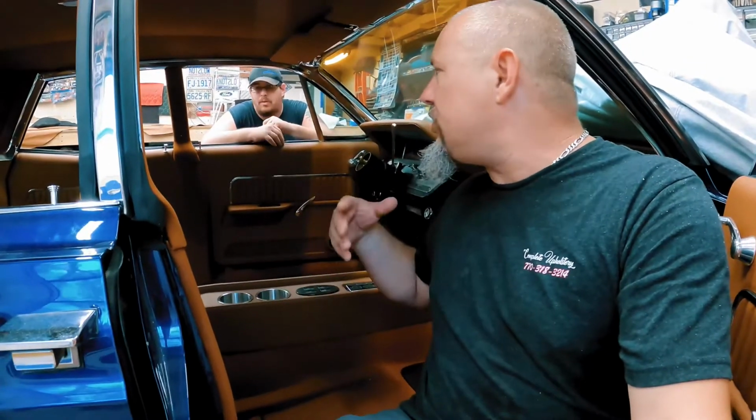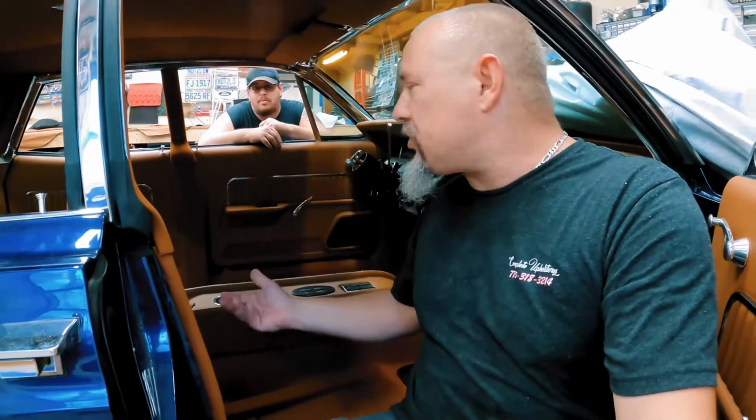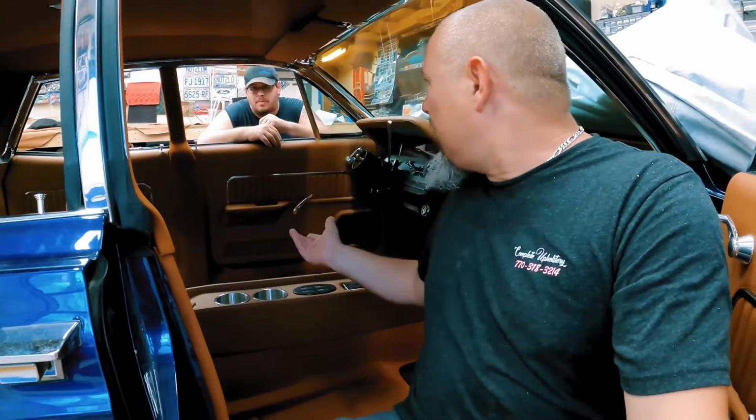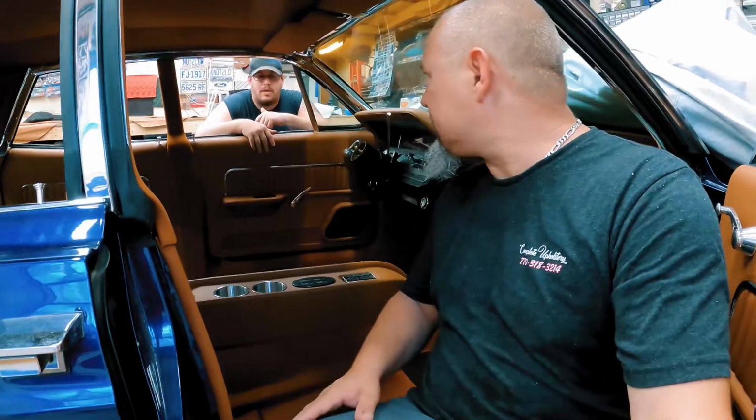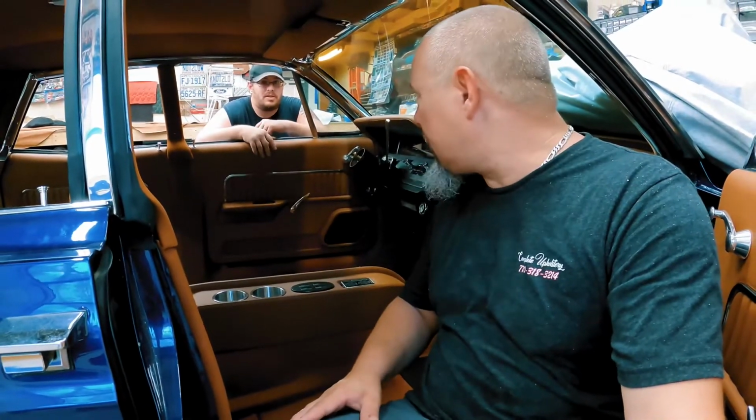So onto the door panels. What kind of stuff did you use? Did you use a metal substrate? Did you use the standard pressure treated cardboard? What did you use for this build? So the base panels on the door panels are just the standard water resistant panel board.